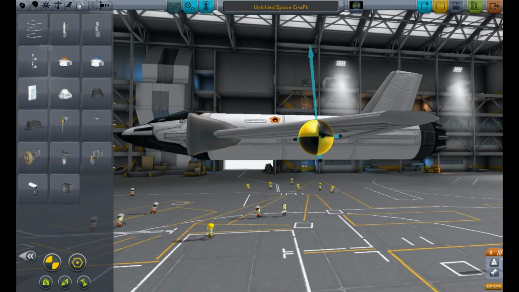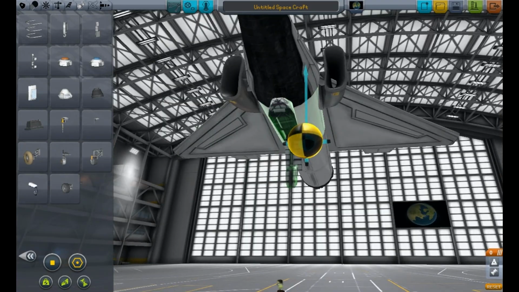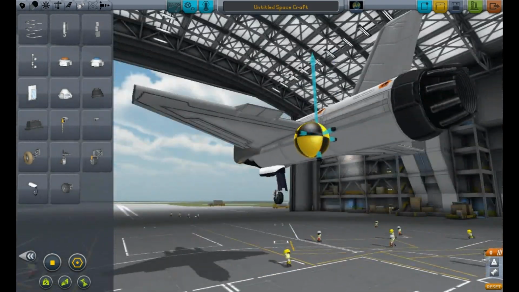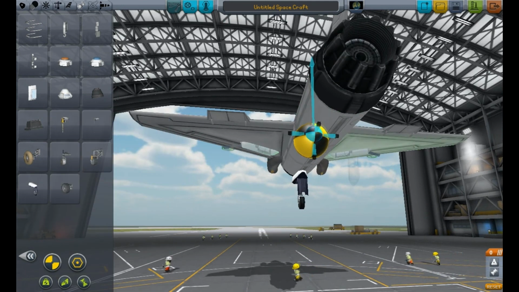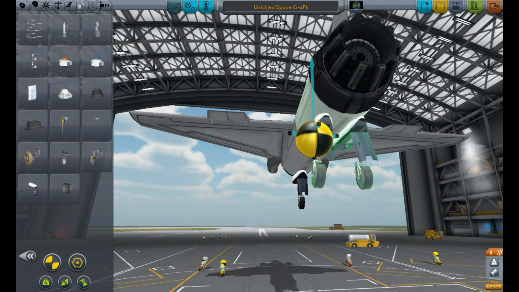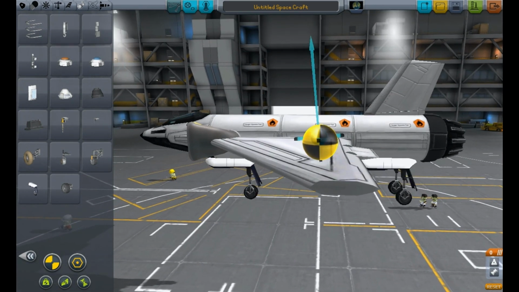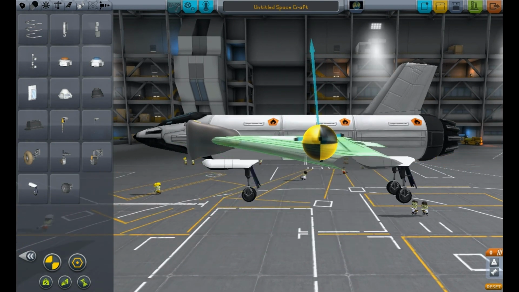Lastly, of course, you're going to need some landing gear. Just going to throw one there and put, let's see, 2 back here. Just like that. And once again, the landing gear changed the center of mass just a tiny bit.